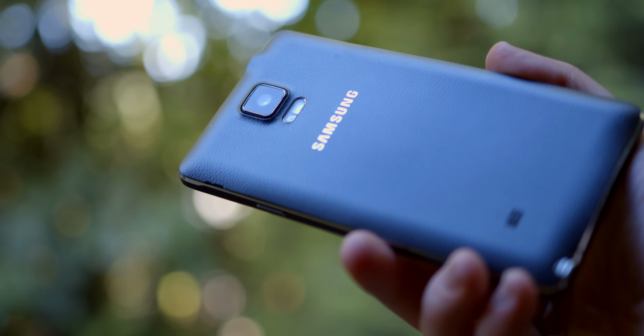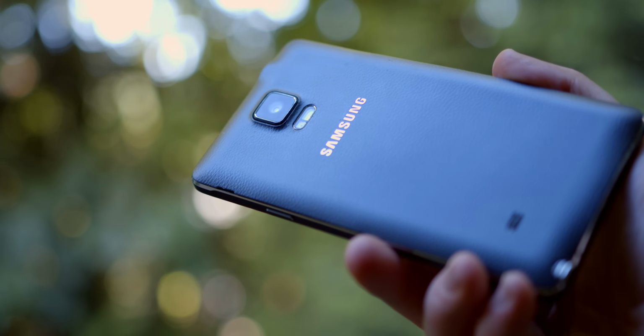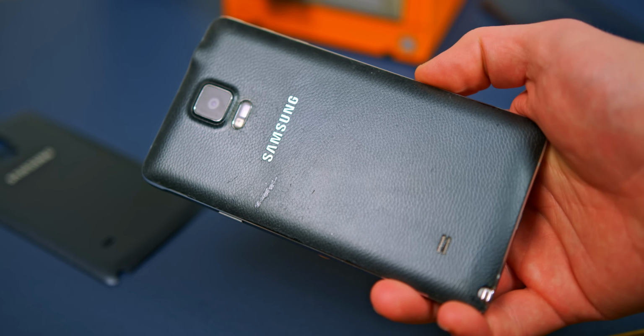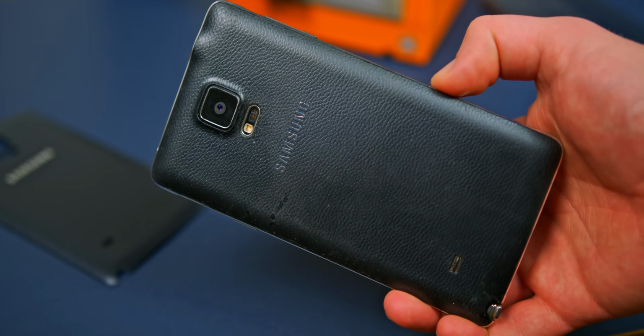Alright, I got a little off track there, but the design. Specifically, we have this plastic fake leather backing. It's both nice and awful at the same time. First, biggest issue, it seems to suffer the fate of too many old plastic smartphones. It's melted a bit over the years, and my dad's original phone backing here is now sticky to the touch, making it a real pain to hold or use.